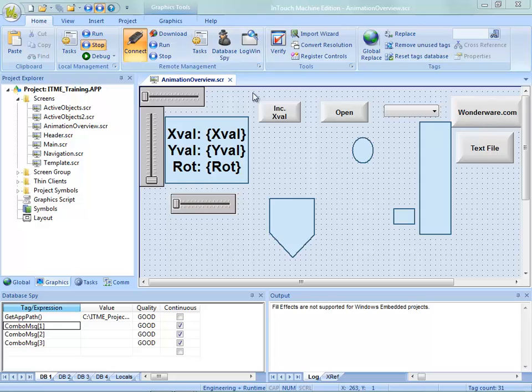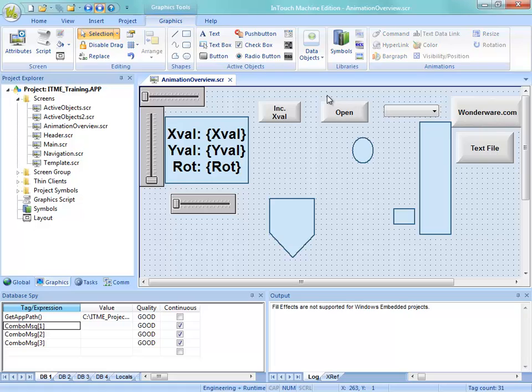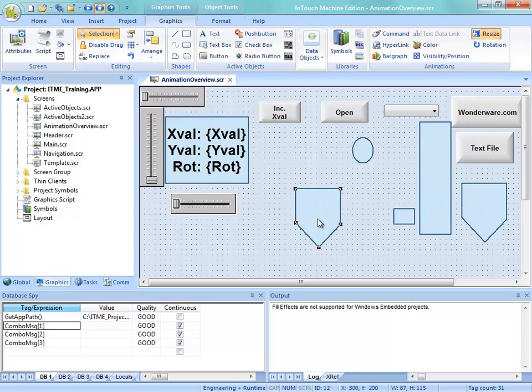So let's move along to the other animations here. We'll go into doing the rotation, and then we'll come back to the text data link in a minute. Alright, so what I'm going to do here is take this same object that we used for the resize, and I'm going to copy it, and let me get the other one out of the way here. And now I'm going to remove the resize animation and add a rotation animation to this.